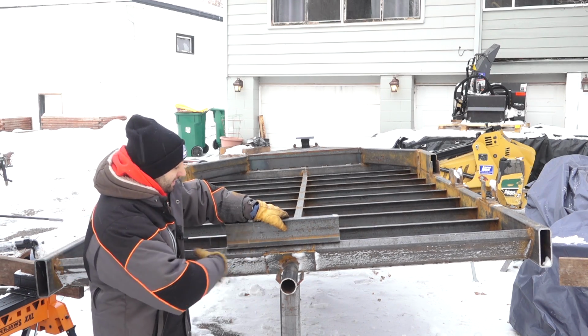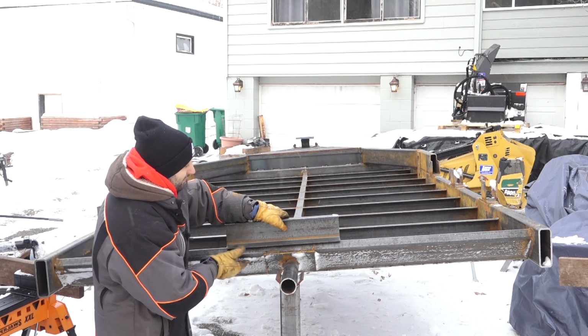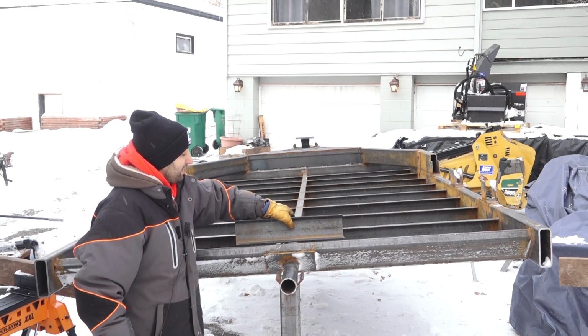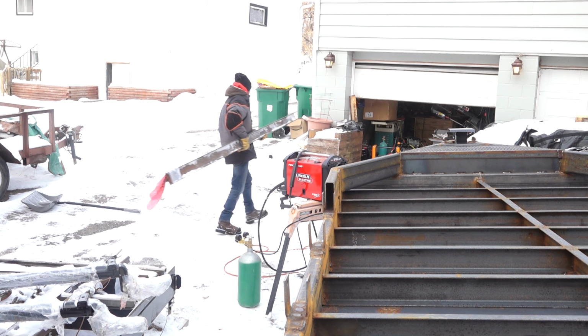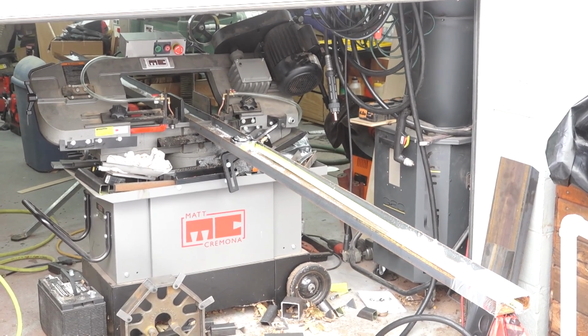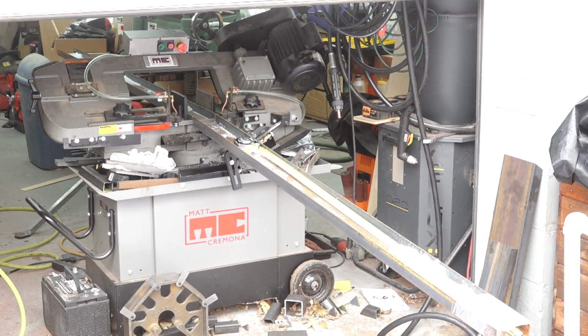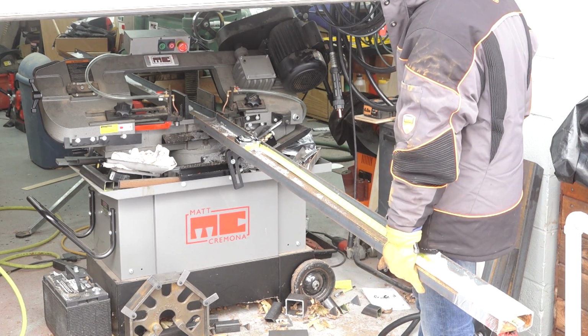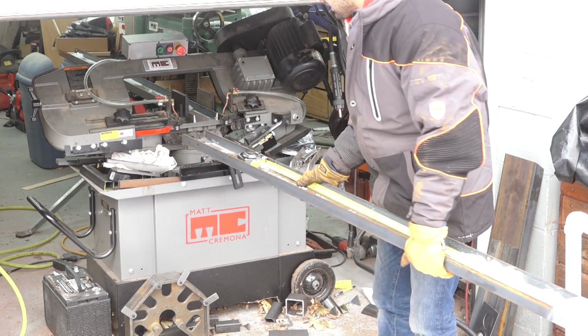So I don't have to worry about any of that stuff being anywhere on the back end of the trailer, which is really functional for loading. So I got a piece of 4-inch C-channel that I found at the clearance section at my steel dealer. It is a little bit lighter gauge than the stuff I've already used for the rest of the trailer. They only had these things in 13-foot lengths. I didn't really feel like paying any more money for this thing, so I bought the whole thing. I only need about, what, 6.5 feet? So I will have a little extra for future projects.